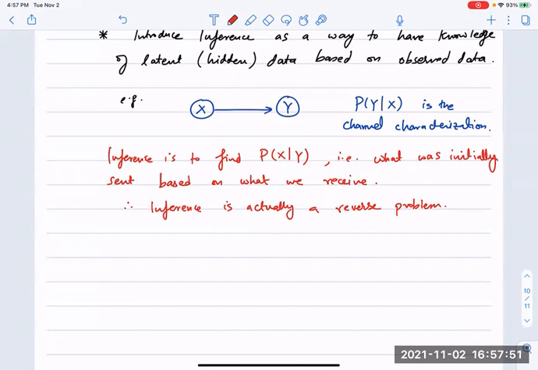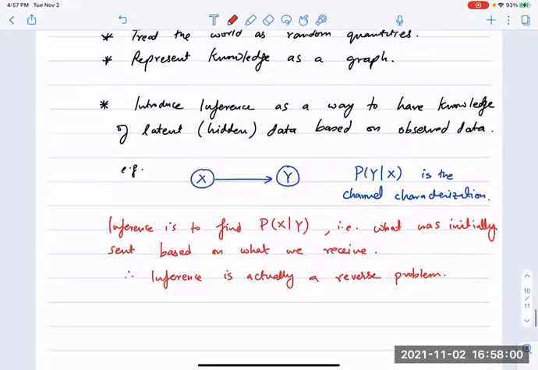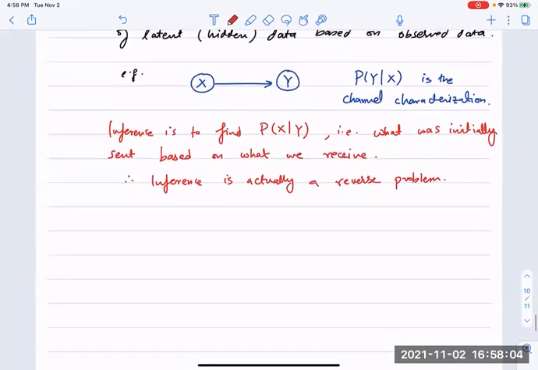And then we will see what are different graphical representations of these networks of information, and how we can analyze those graphs to obtain inferential information. So it's going to be a good few lectures before we can get there. So hopefully we are going to start that next week.